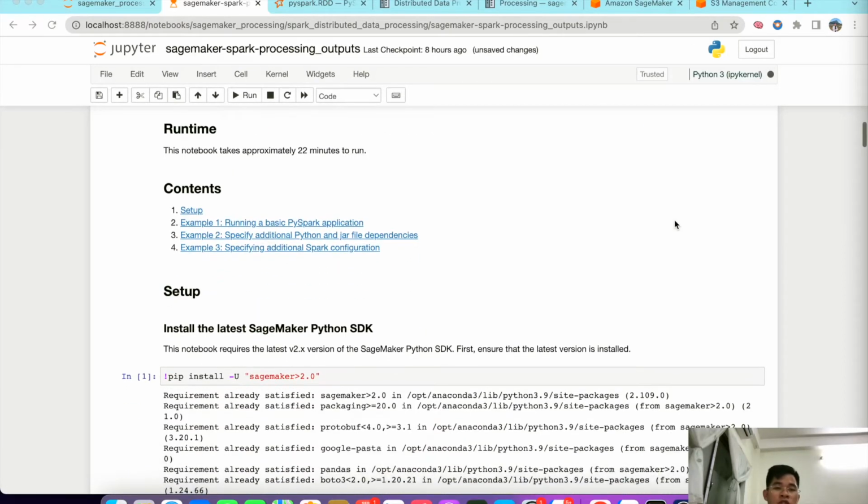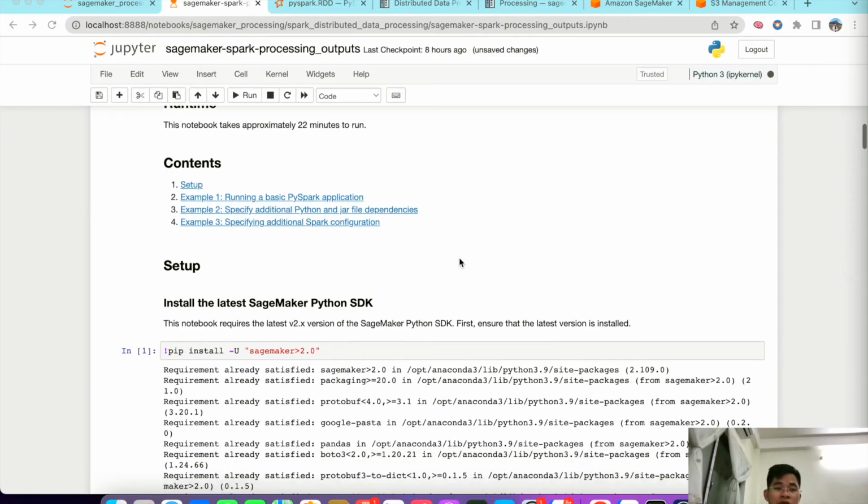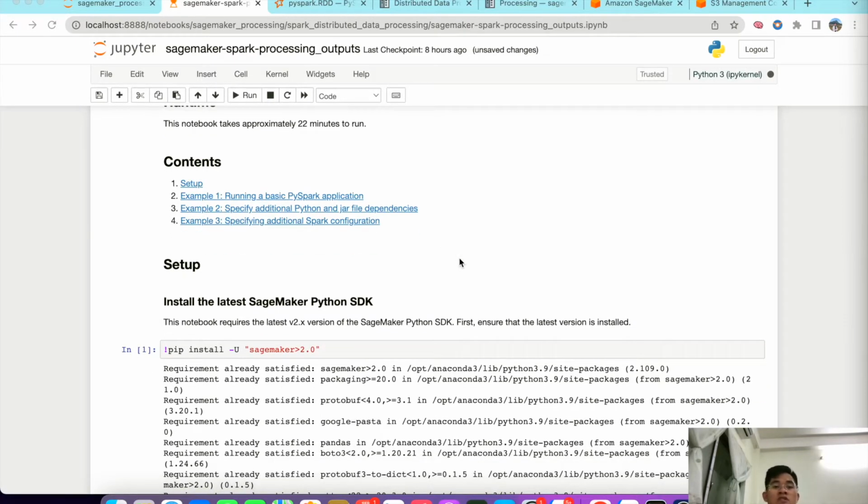Okay, we go through the content. The first part is how to set up this notebook. The first example is running a basic PySpark application. The second example is specifying additional Python or Java file dependencies.